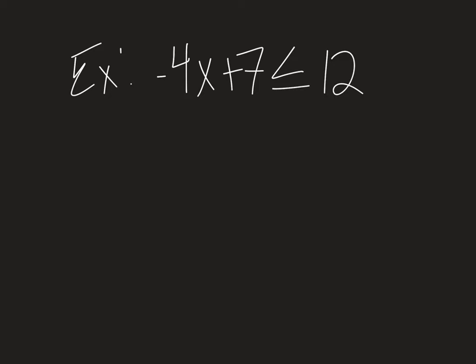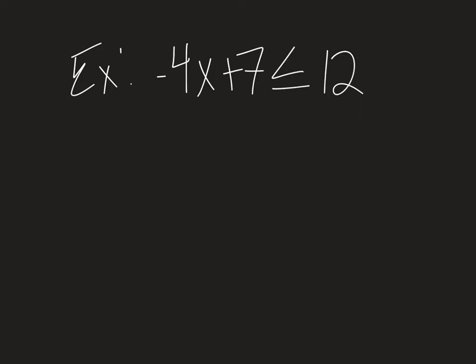As we've talked about before with our videos of solving one-step inequalities, we have learned that we can treat inequalities much like we would equations, with the one exception being if we're multiplying or dividing by a negative number. In this example, negative 4x plus 7 is less than or equal to 12, the solution set is not immediately obvious. What values of x work here? I don't exactly know. However, we can now trust our process. We can trust our ability to solve these things to give us an exact solution set.